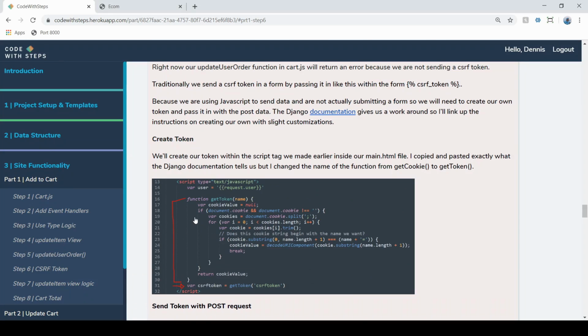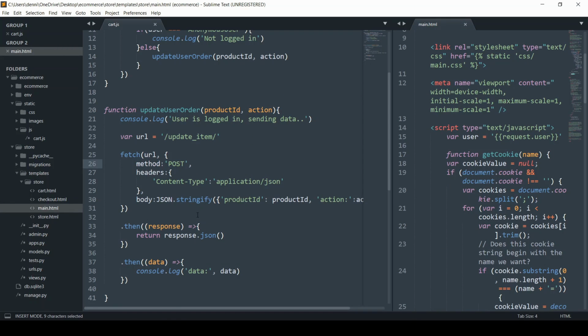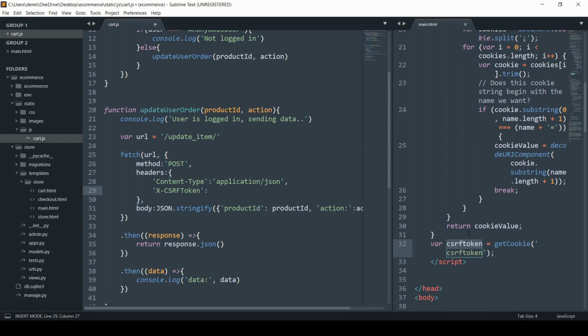So it's in the same template, which means we have access to the CSRF token, and we can set the token, if we look at the documentation, just by adding it into our headers. So X-CSRFToken, we'll pass that in, and then we just want to reload the page once we throw that in. So we'll add a comma right there, and we'll say X-CSRFT, that's all capitalized. Then we'll finish off the word Token, and that actually needs to be a string. So we'll throw that in, and then as the value, we're going to paste in this token. So let's copy that, and we'll paste it in right here.